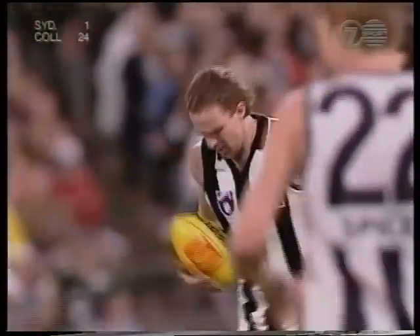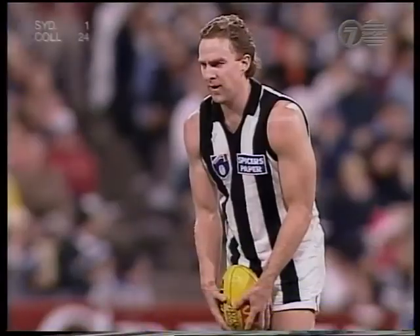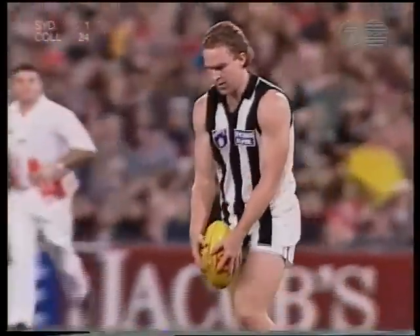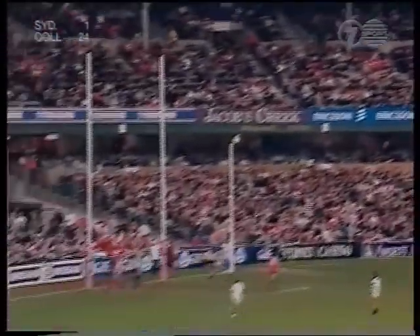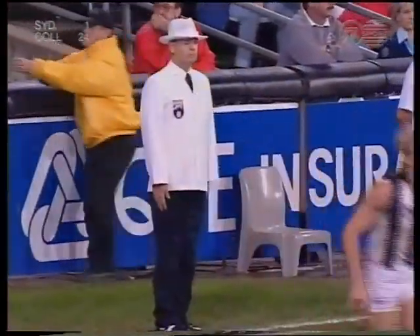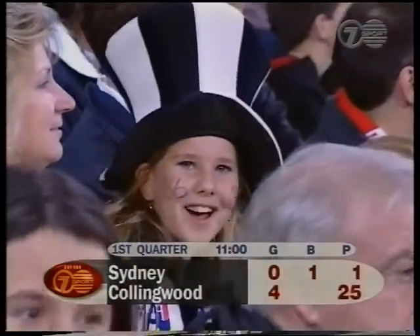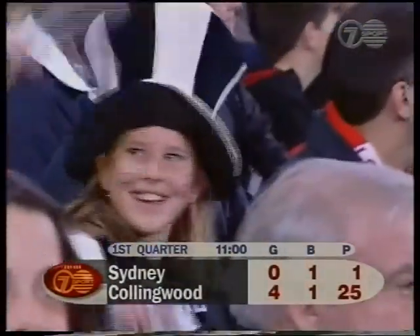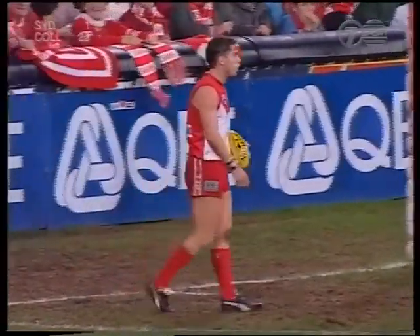Good kick, wasn't it? It was — it was to the perfect spot. On this little ground, you are forced wide more often than not. So to be disciplined and bring it back into centre half forward — very good thinking. Well, Collingwood's accuracy in the first quarter this year has been remarkable throughout the season. Remember how they started — they've missed one. They are 4-1. Well, they started with 11 straight or something against Port Adelaide. Generally they've been very accurate early. 4-1 to a behind — it's a long way to go in this game, but it's the right start if you're a Magpie fan right around Australia. As we saw in that picture, Severio Rocca's got his fans be they in Melbourne or Sydney. There's brother Anthony flying, but that's a good mark by the Sydney number one big man — big job for him tonight.